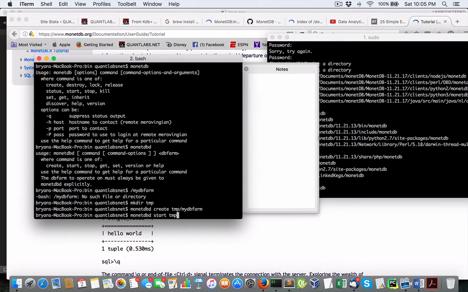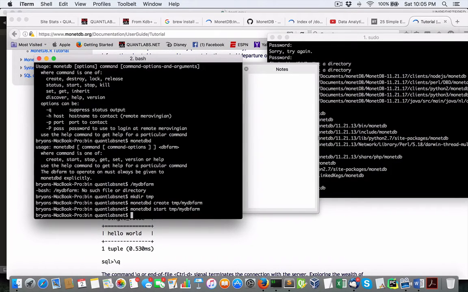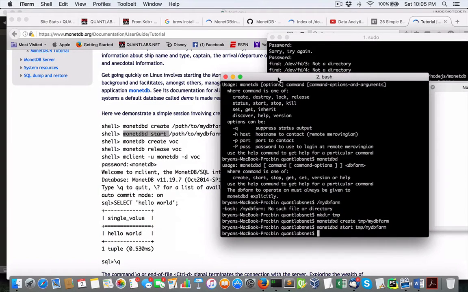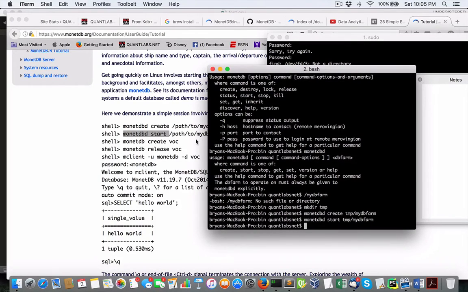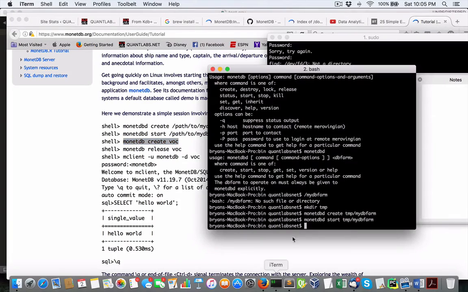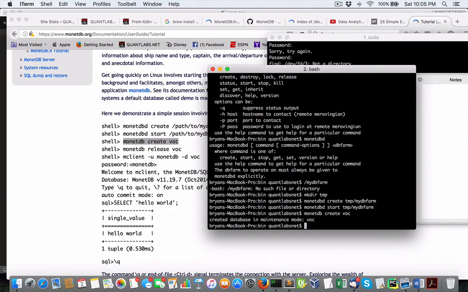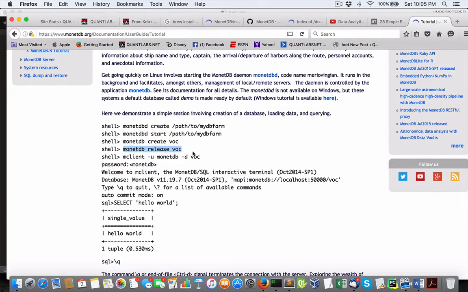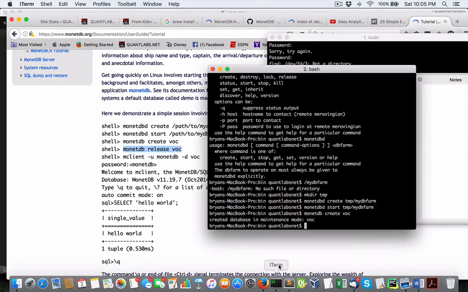Start temp my DB farm. Is that right? Okay, so we're going to create this VOC. Created database in maintenance mode, VOC. Okay, let's try this.